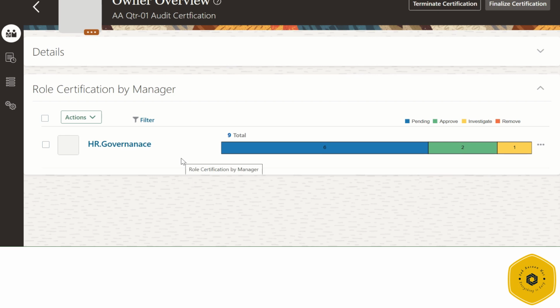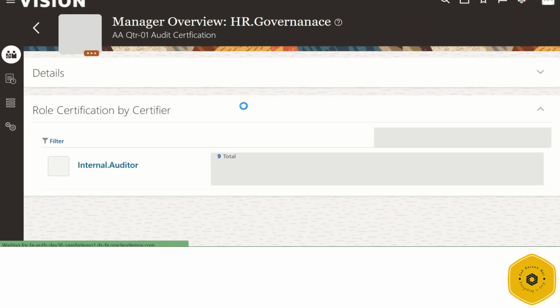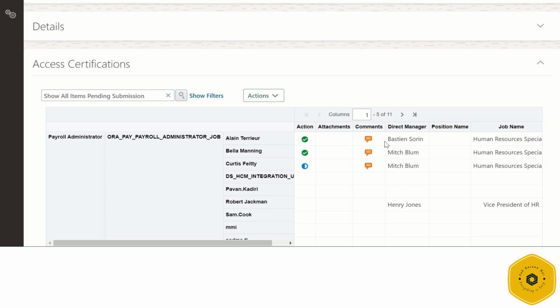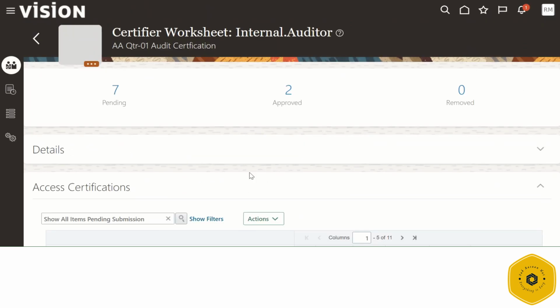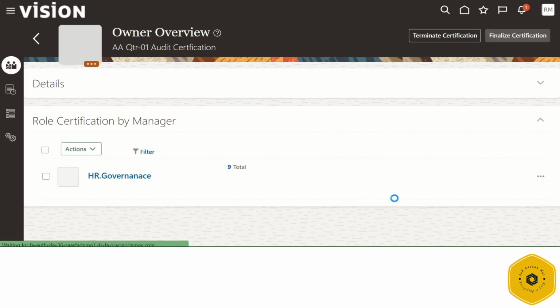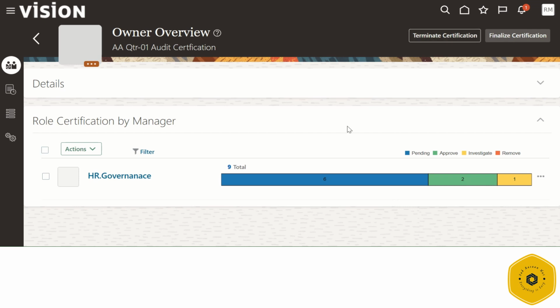Now they are certified, and it depends on person to person who needs to be certified. So if they want to see the HR governance point, it is then done by the auditors. They have the complete visibility, and the auditors have given comments. Based on the hierarchical way, they are able to view it. So I'll go back to see what the pendings are. Now it is up to the owner whether they want to wait to complete this whole process, or they can finalize this certificate or terminate this particular certification process.